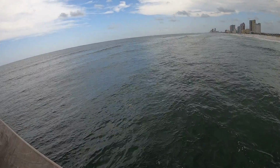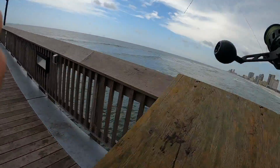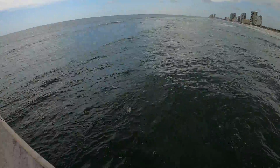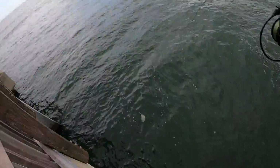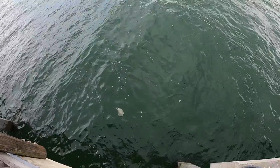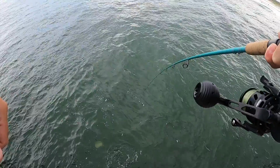I don't know if you can see it out there. Probably can't, but it's a stingray. There it is. Big old southern stingray. I don't want to bring them up. I'm not using a stainless steel hook, so it'll rust out. It's a pretty big one, isn't it? That's so cute. That's awesome.